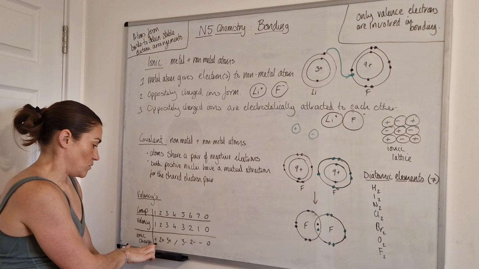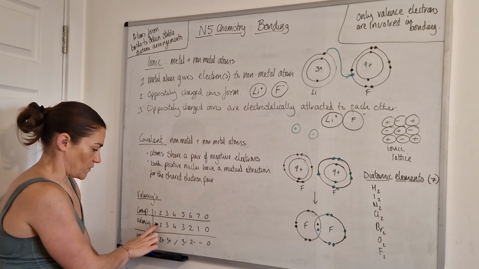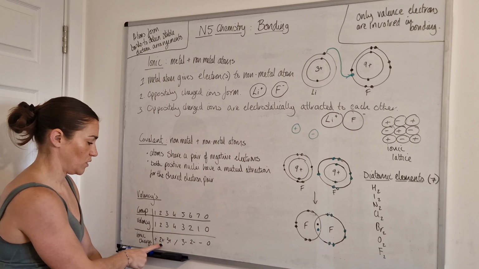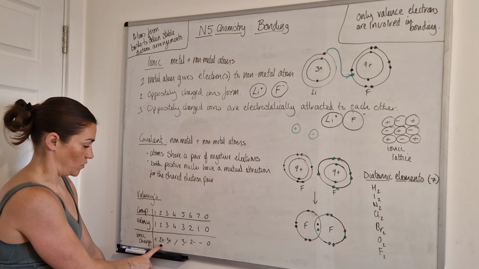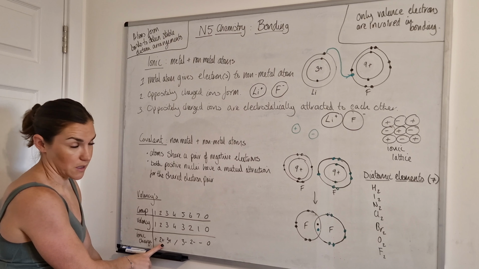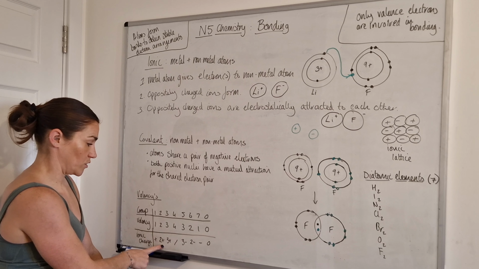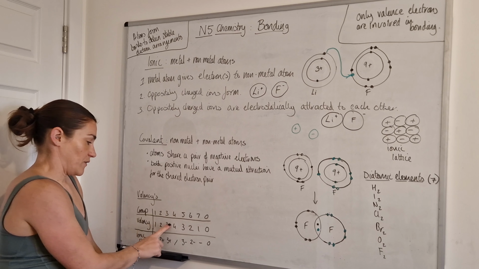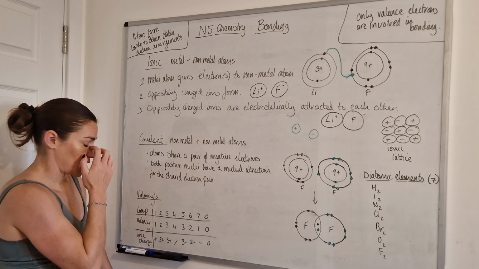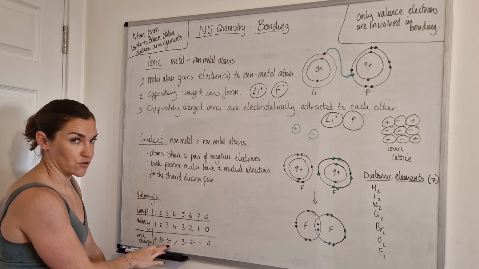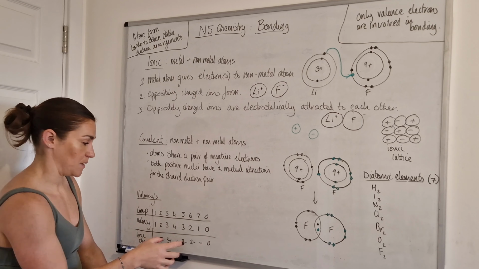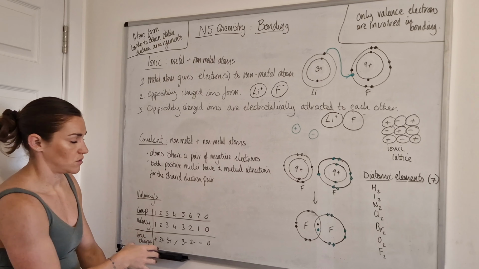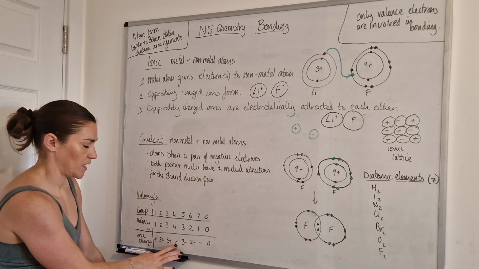Anything in group 1 has a valency of 1 and a charge of positive 1. Anything in group 2 has a valency of 2 and therefore a charge of positive 2, and this is because they've lost 2 electrons to become stable, and by losing 2 electrons they form 2 bonds. Group 3 have a valency of 3 and a 3 positive charge, because again they've lost 3 electrons to form the 3 bonds that they need to become stable. Group 4 have a valency of 4 and they tend not to really form ions, so you don't really need to worry about an ionic charge for them.